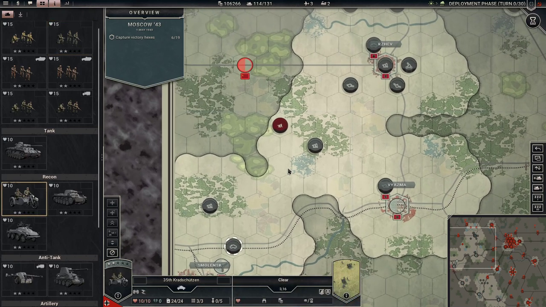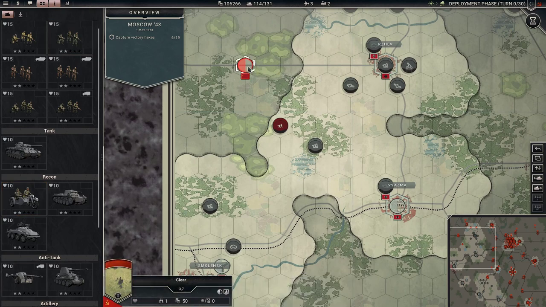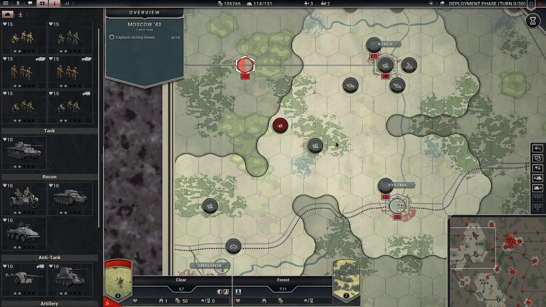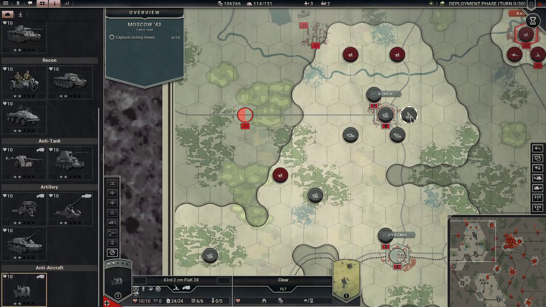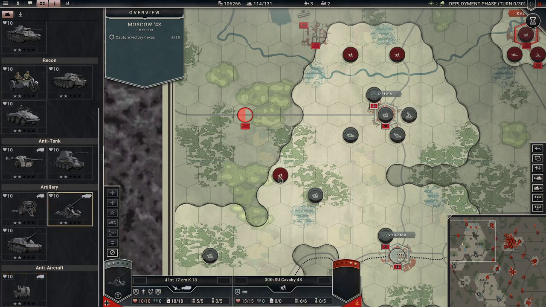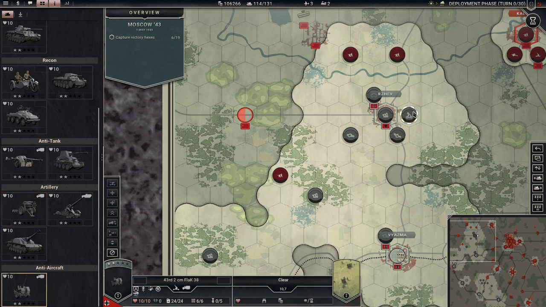What I'm betting is I could use the units that they gave me to try to push for this, and chances are I don't have enough. Maybe I do. That's the problem with never playing this scenario. But chances are these units are, it looks like they're all 2 stars experience. And then from an artillery, this is a 17 centimeter. That's a Nebelwerfer. So it's not going to be all that hot. We got one anti-air here.